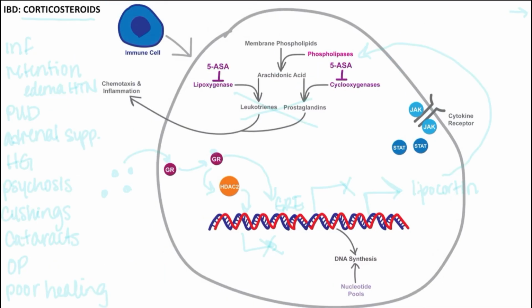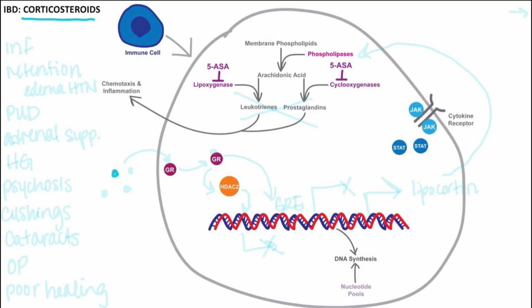So moving on to the corticosteroids, specifically the glucocorticoids. And this is the video where we will finally dive into the details regarding steroid therapy. So these agents include things like prednisone, methylprednisolone, dexamethasone, hydrocortisone, etc. And these are potent anti-inflammatory agents. But they come with a lot of concerns, so these are usually reserved for acute exacerbations of IBD.